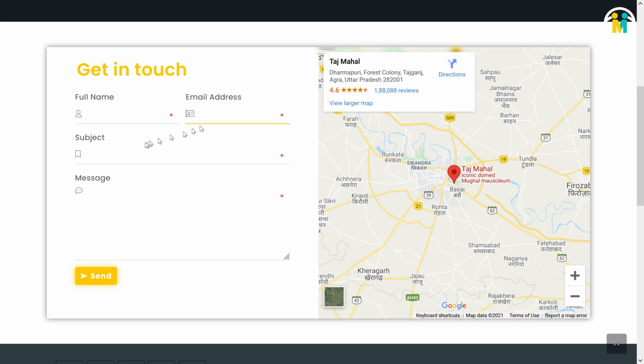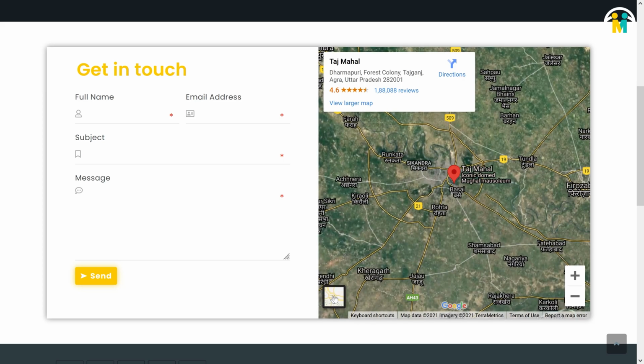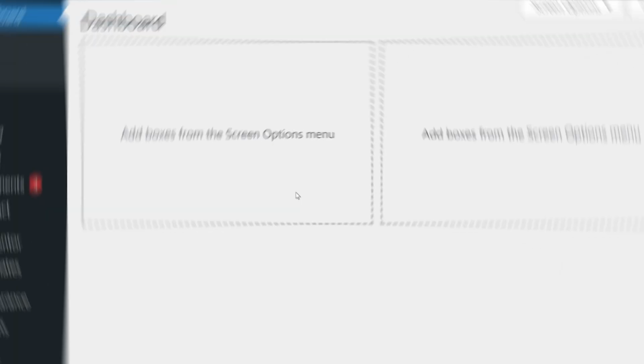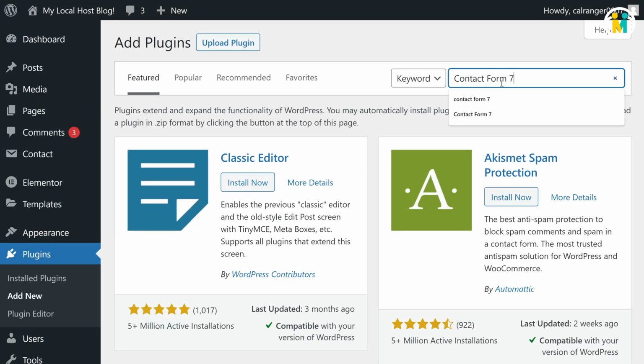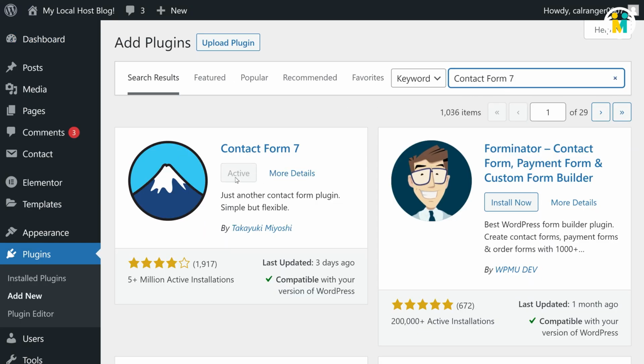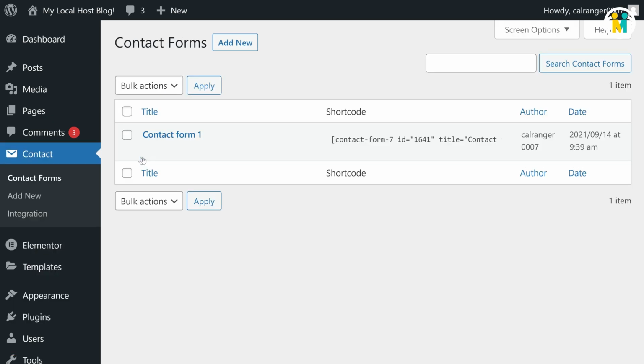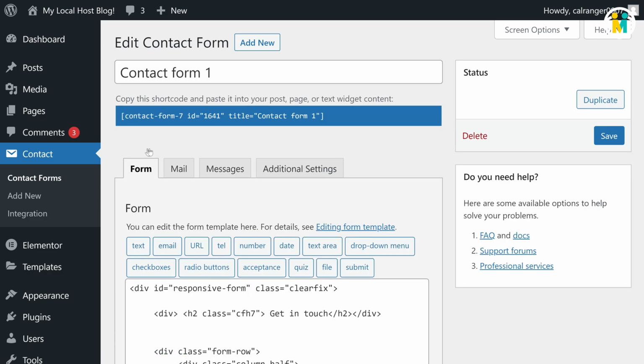In the next part, let's configure the same email in our Contact Form 7 plugins. Here, we will be sending emails using this Contact Form 7 design. If you want to create exact same contact form from scratch, then click the above card to watch the video. To configure the email inside Contact Form 7 plugins, go to the WordPress dashboard, and then install the Contact Form 7 plugin. Now, click on the Contact tab from the left side, and then click on the Contact Forms option. Here, click on the Edit link to configure an email in this contact form.